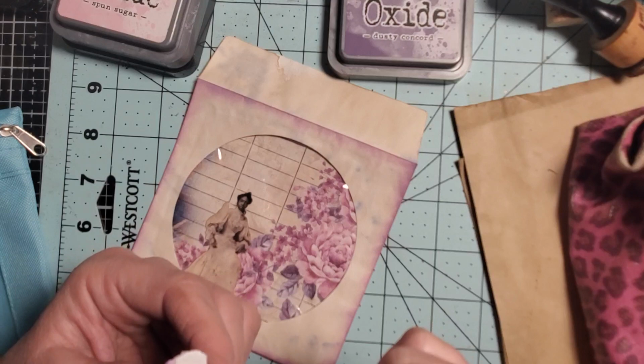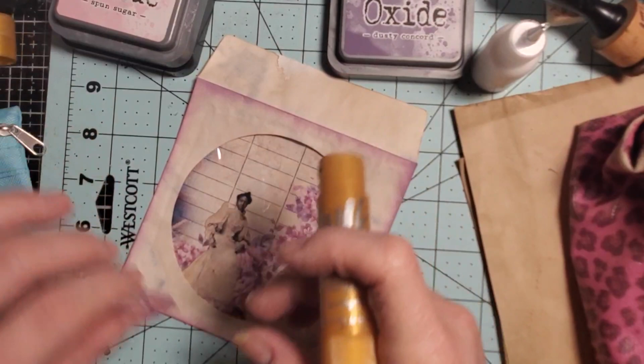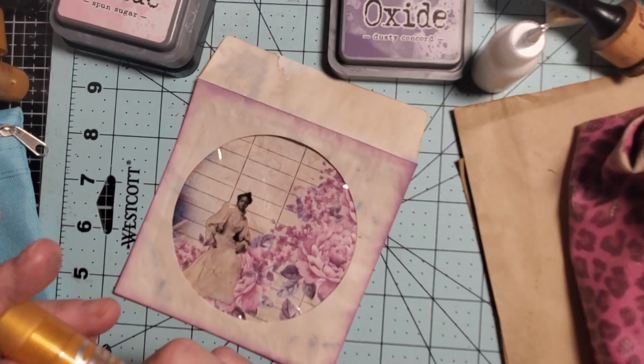Oh, and of course, you know what I just thought of, before and after. I've already done the glue, but I can still make it work. Oh no, this is the one that's dead. Let me get the other one. Okay. I still have it because it's still got some in it, but it's so low that now it's falling out. You know how glue sticks do? Even chapsticks, how they'll fall out once you're too far up. Yeah, that's what's happening. Okay, there we go.